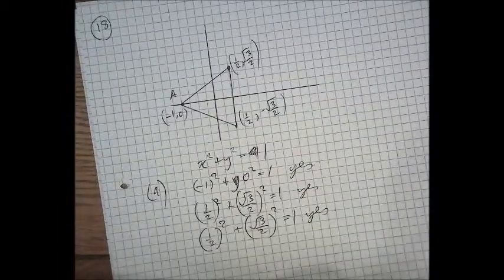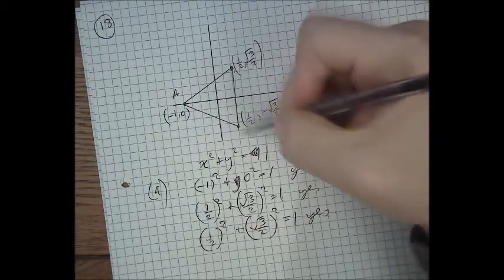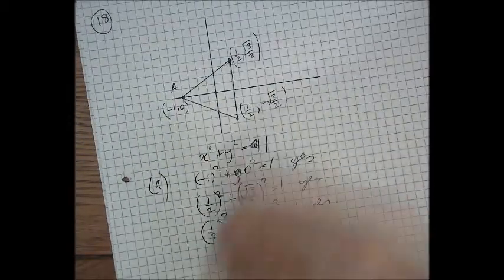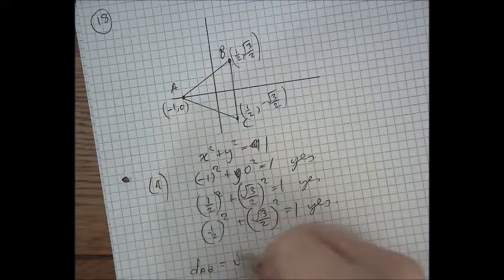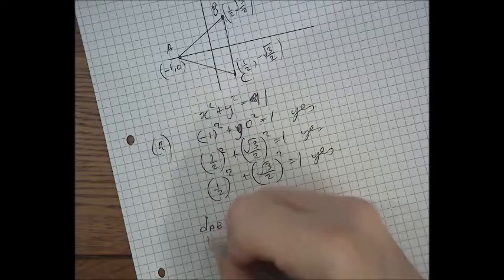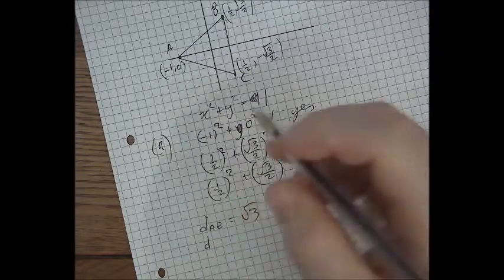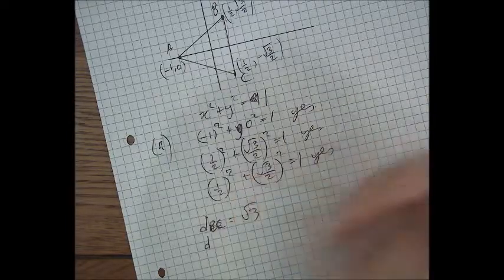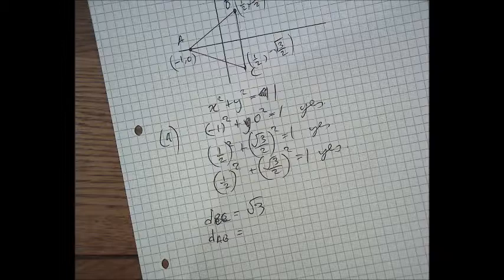Now there's 2 ways of doing this. They're both very quick. Work out that distance. That distance is obviously root 3. Because it's root 3 over 2 above, it's root 3 over 2 below. The distance, that's the distance BC I've just worked out. The different distance AB is just a little Pythagoras question.